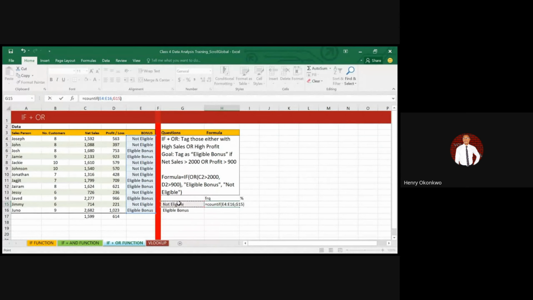So you click on that, and you can also type it. You can type it there, but when you are typing, don't forget to put the quotation marks. You can say not eligible. But it's not really good because you can make a mistake. Like you can put a space, or you didn't write the exact letters, and it won't find it. So the best thing is, since you have it here, just pick the cell. So Excel actually understands that you are looking for not eligible.